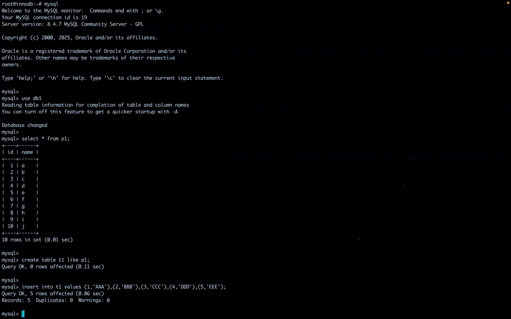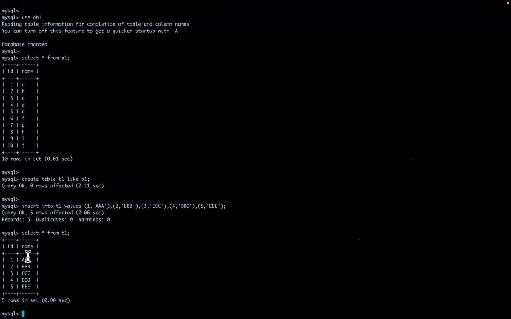Now, if you see, this data in T1 is stored like this, right? Some people will convert. For example, select star from T1 where lower of name equal to ccc.